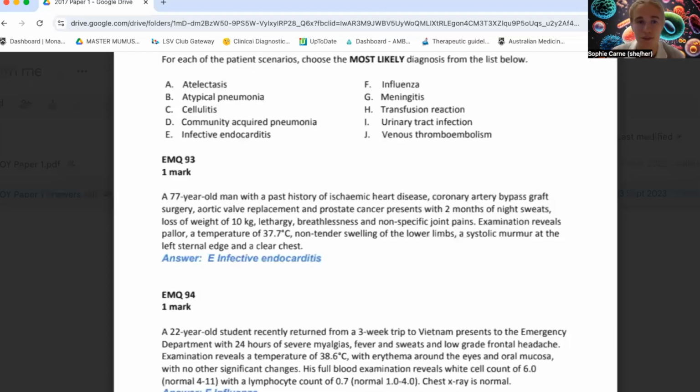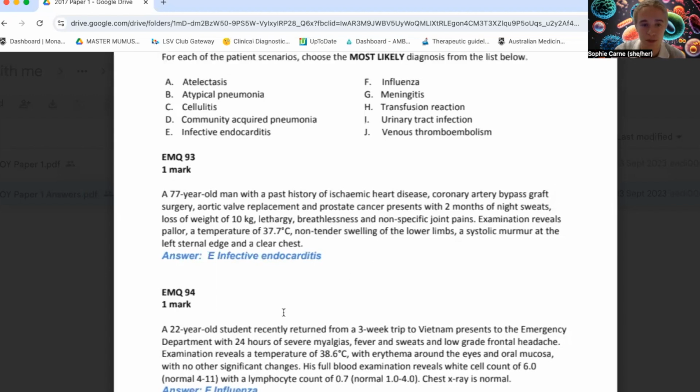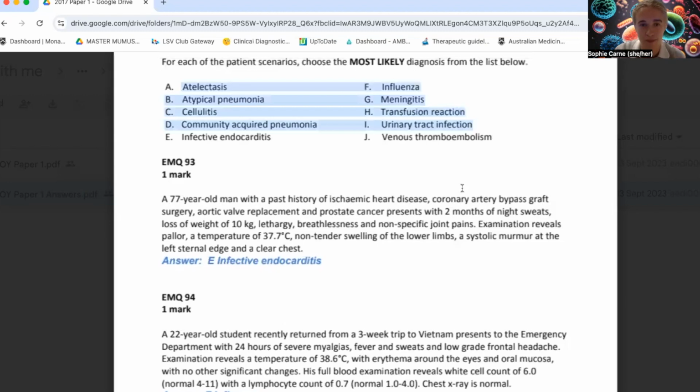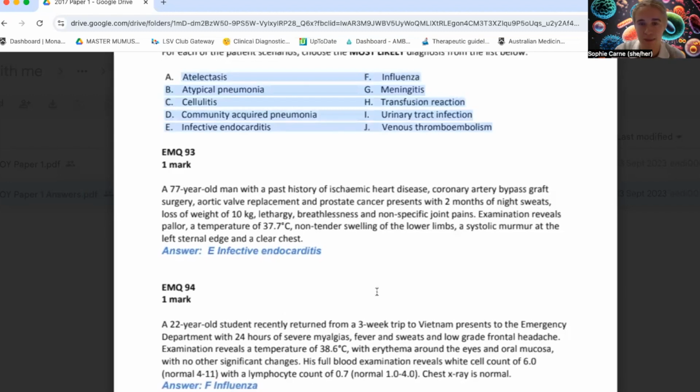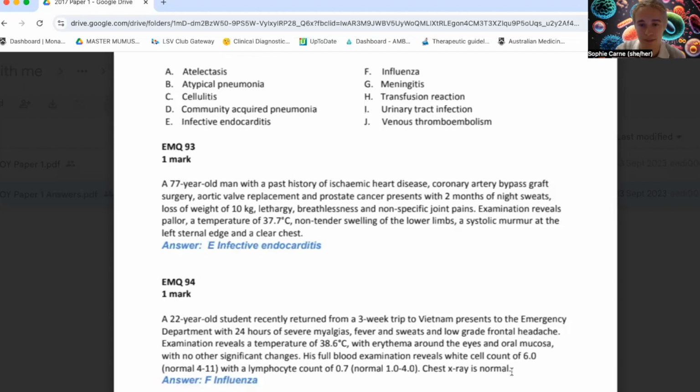Hi everyone, it's just me again. I'm just popping in because I want to provide some extra context to this multiple choice question. So the options include these, in which case the most likely answer is probably influenza, but you might also consider this patient perhaps has dengue or something along those lines.